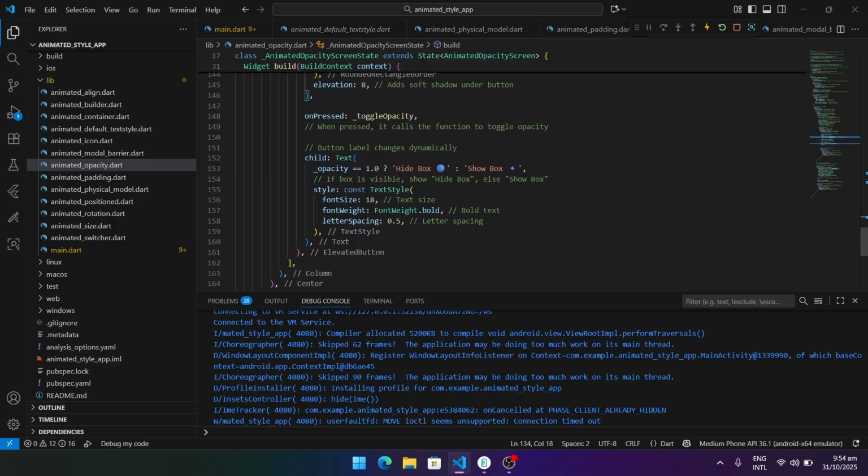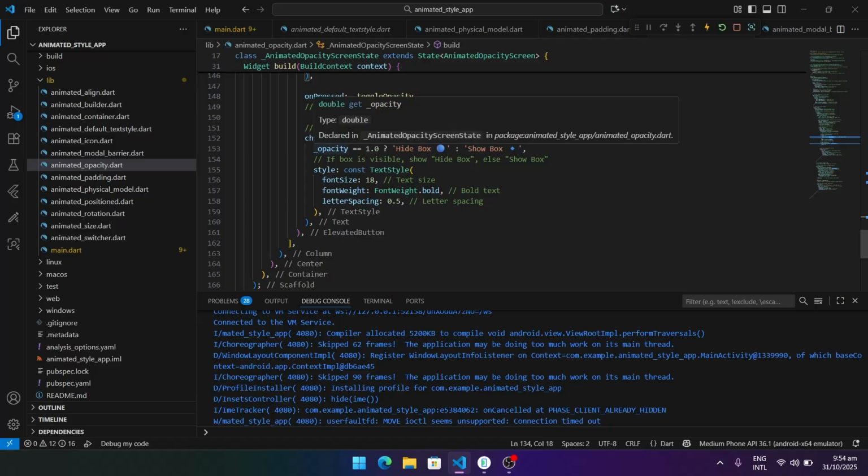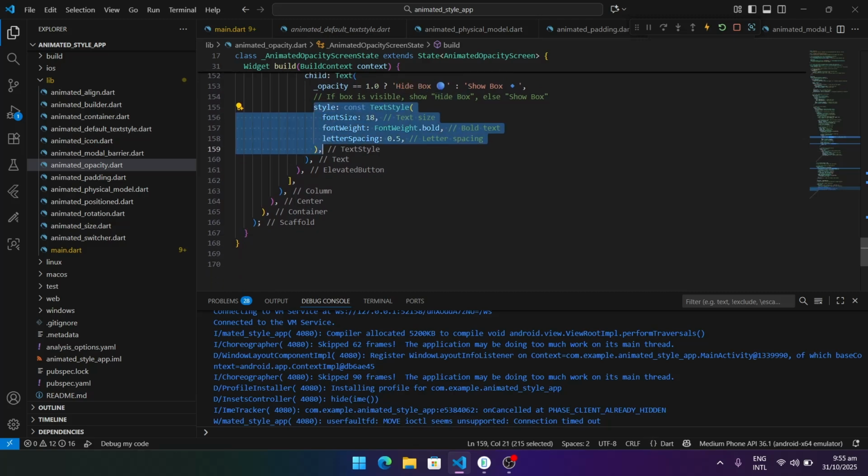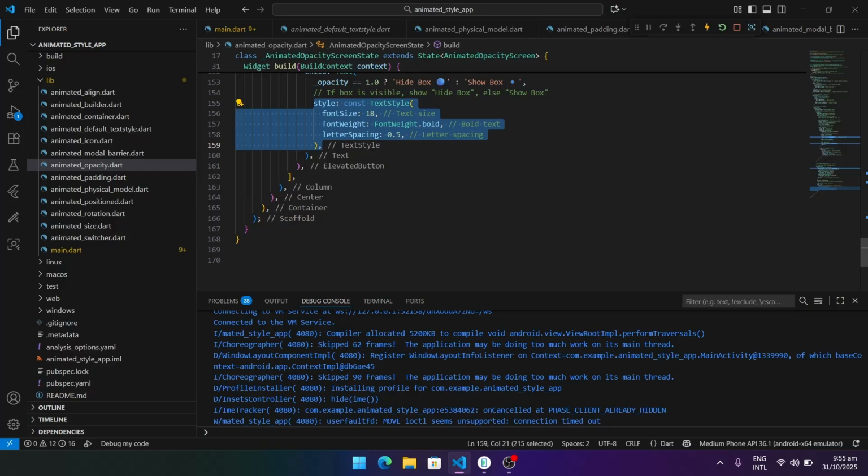Button label: if opacity equals 1.0, it will show Hide Box, otherwise it will show Show Box. If the box is visible, show Hide Box; otherwise, show Show Box. This is the style of the text, and this is our today's video.